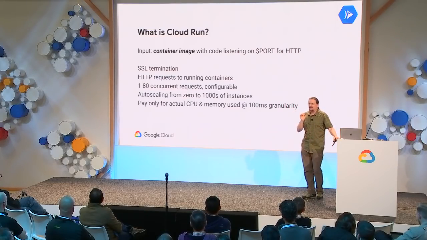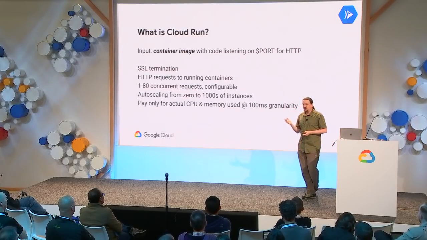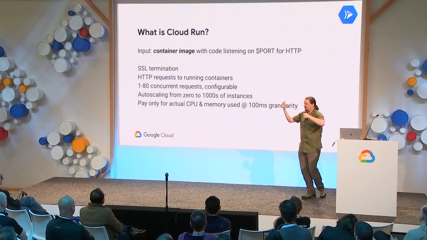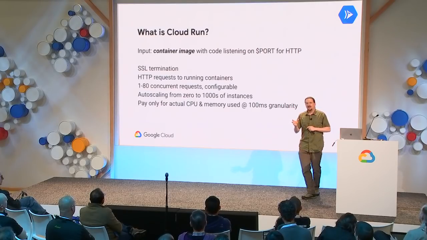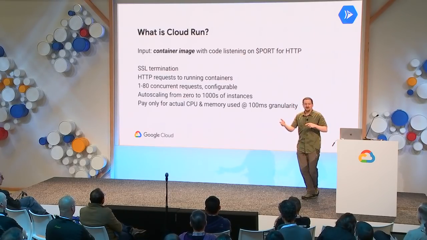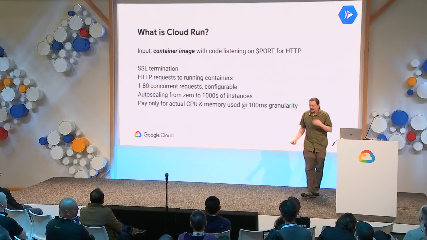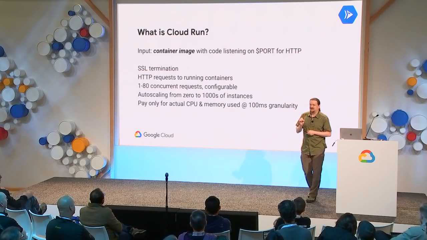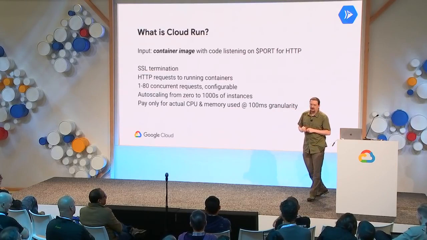And a really nice thing for efficiency is that it's not just single-threaded. If you're running Java or Go or something that has really good concurrency, you can actually handle multiple requests from the same binary execution. So if you're writing something that has to wait on other network calls, you can get a lot of efficiency in what you're paying for. It scales up and down really fast, and you're paying very precisely for the CPU and memory you're using, down to 100 millisecond granularity.